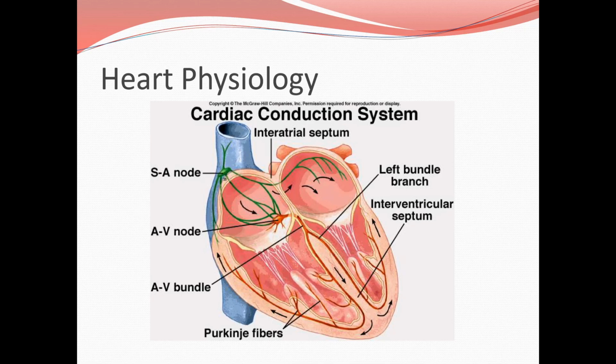That electrical signal leaves the SA node, goes to your AV node, which is kind of sandwiched between the ventricles and the atria, more on the right side here, and then moves on down and hits what are called the Purkinje fibers, which is, of course, named after the scientist who investigated this. That electrical signal causes the ventricles to contract, and if the valve back to the atria is closed, you're going to force the blood out of the heart, on the right side to the lungs, on the left side to the body.